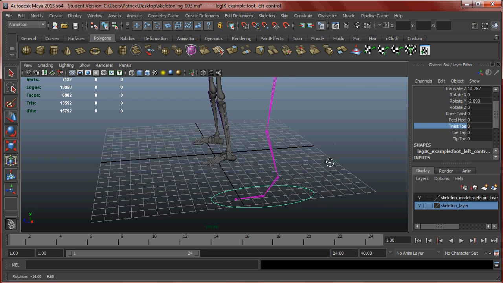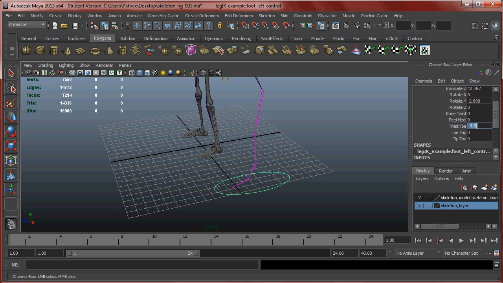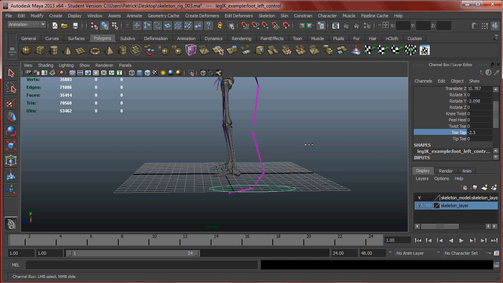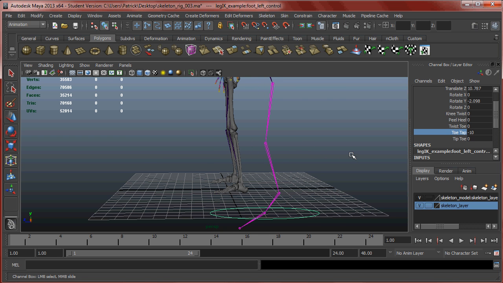We also have a twist toe action. You can see it right here. It's almost like you're putting out a cigarette on the ground. It pivots from the toe, so you can grind out that cigarette really nicely. So that's a nice function. We have the ever so popular toe tap. I can go downwards and upwards, so I can raise it up and tap to the beat, or I can pull it down like you're trying to get up on your tiptoes, or if you just need to have your foot bend down.